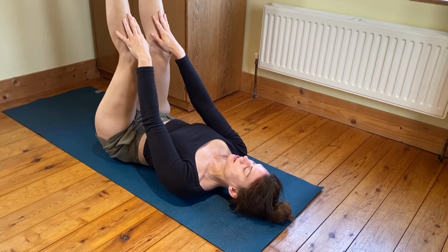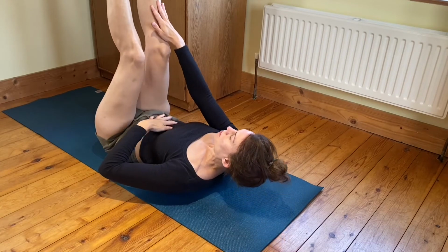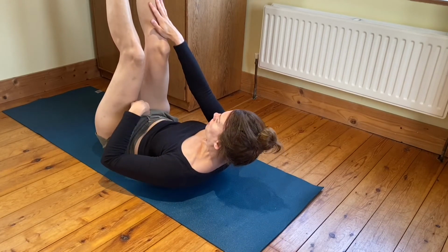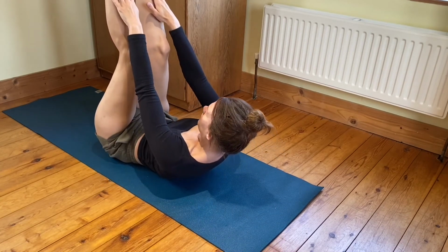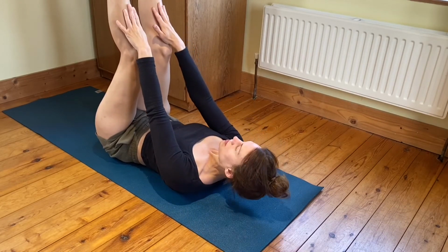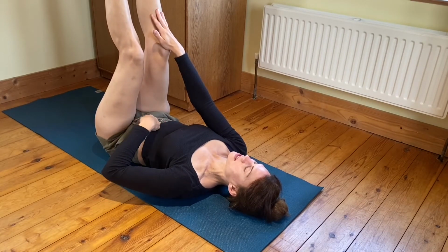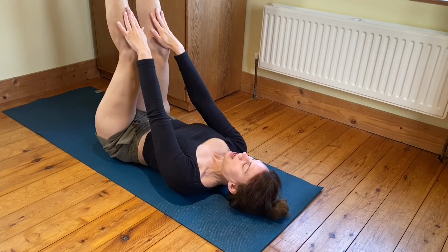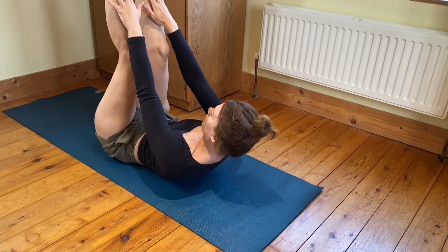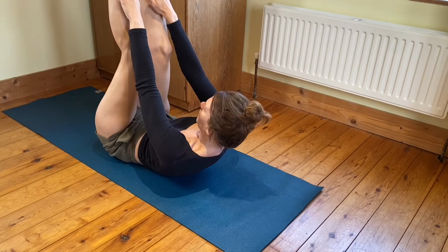So we inhale, suck the tummy and lift the pelvic floor. As you exhale, close the gap at the front of the body, ribs to hips, and the hands will slide up. Inhale, slowly releasing shoulders and head back down as you release the tummy muscles slowly. So we exhale, tummy sucks in, pelvic floor lifts, ribs slide to hips, sliding the fingers up the legs.